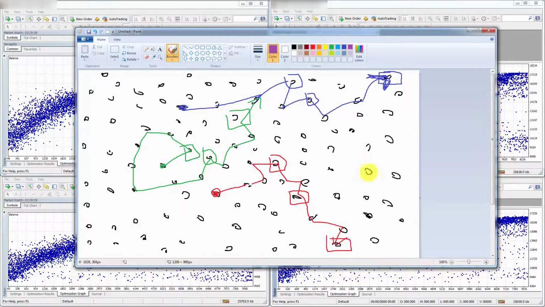So I'll just draw the fourth one for completeness' sake. Maybe it started here, then it went this way, this way, this way, and then it actually went on the same pathway, and it found this one to be the best set, second best, and maybe third best, right? So by having four genetic algorithms running at the same time, I'm really increasing the chances of finding diverse parameters.